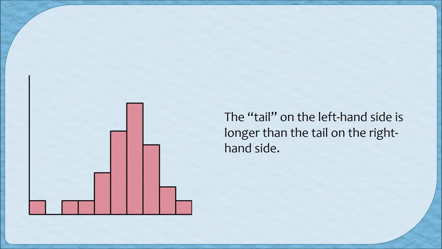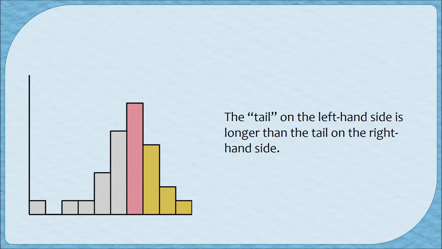The second shape is a little bit different from the first one. We once again have a really tall bar, but this time the left and the right edges are not exactly the same. On the left hand side of the tall bar we have six bars that decrease as we move to the left. Remember when we made our frequency distribution we needed to include a category even if the frequency is zero, so that little blank space is a bar with a frequency of zero. On the right there are only three bars. The bars to the left and to the right of that center tall bar are called the tails of the graph. Since the longer tail is on the left, we say that the graph is skewed left.